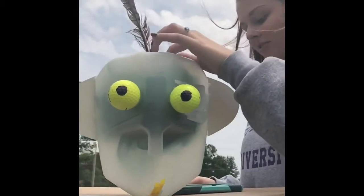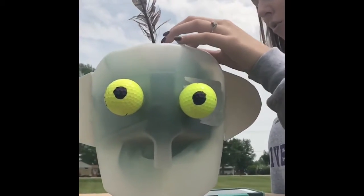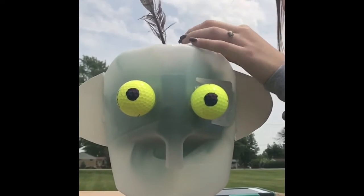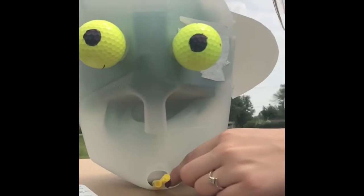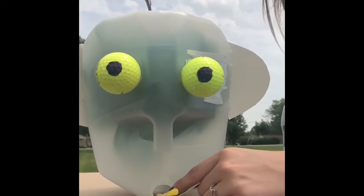The brain controls our thoughts, memories, and speech, and the function of many organs in the body. We chose a loofah because it absorbs soap like the brain absorbs information. The mouth is the beginning of the digestive tract. It helps to chew and digest food with saliva. We chose to cut a hole in the jug because you can put things in it like you can put food in your mouth.